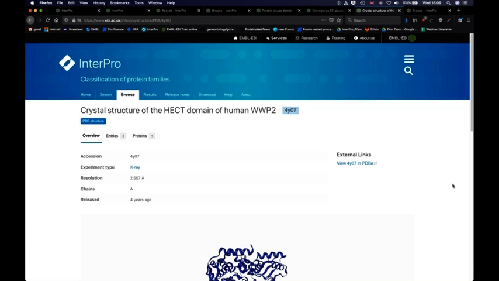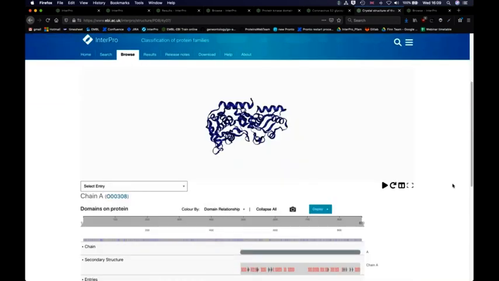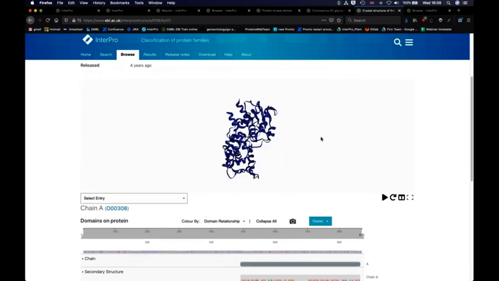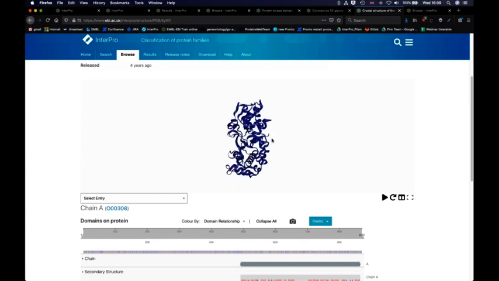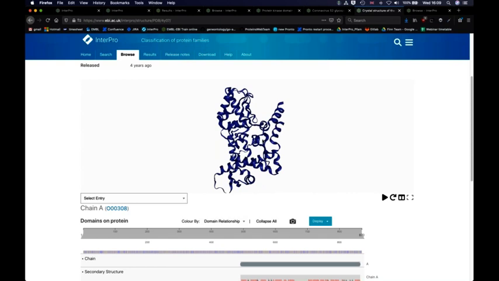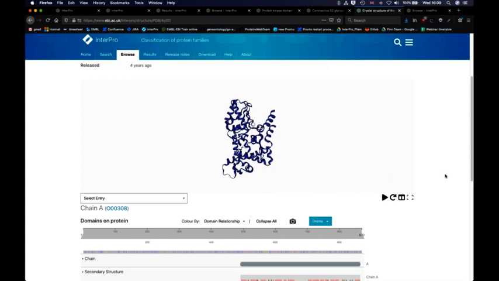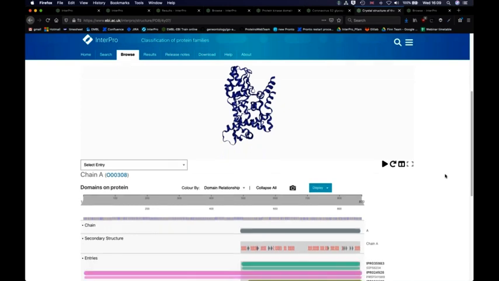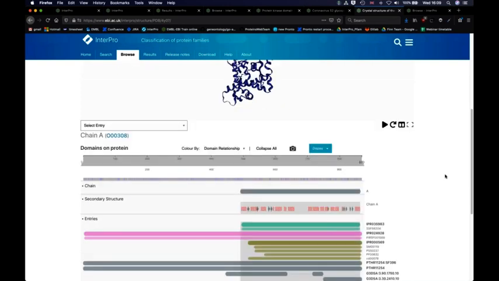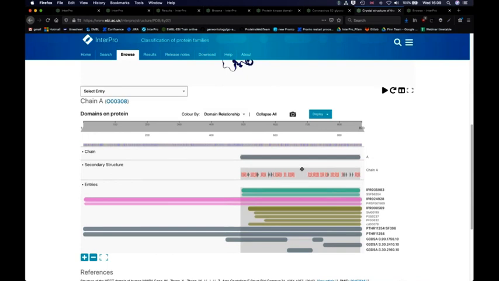Here you have a 3D viewer of the structure, which you can interact with by rotating the molecule, zooming in and out. And below we have a sequence viewer again with some information about the chain in the structure, the secondary structure information, and the different InterPro entries matching.